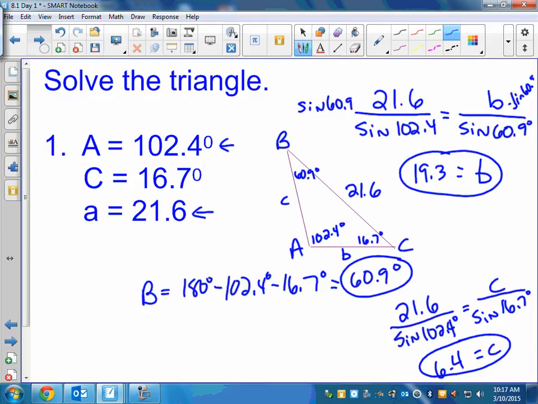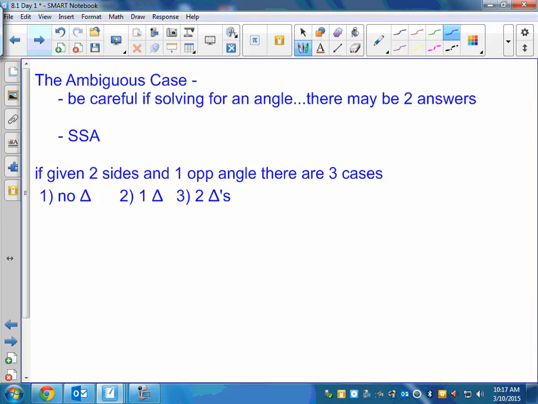Okay, so this is really not that bad of math, and then we get to that lovely side-side angle. The reason that side-side angle was a no-no in geometry, not just because it's spelled a bad word, but because it can lead to two different triangles, or it could lead to no triangle, or it could lead to one triangle. So that's why we couldn't use it in geometry.